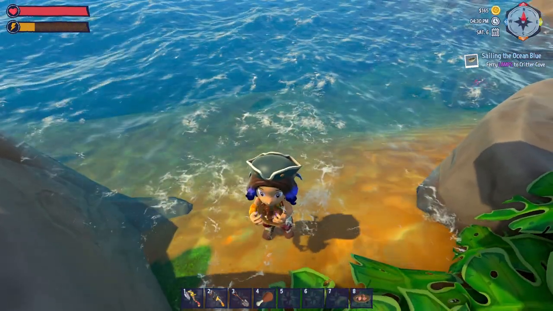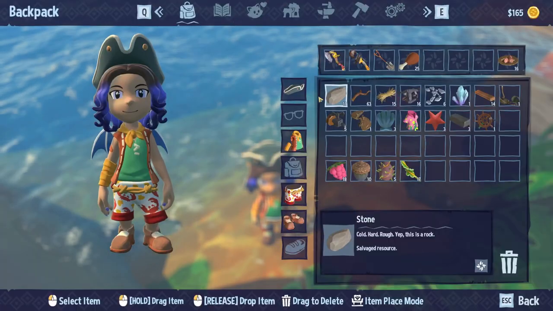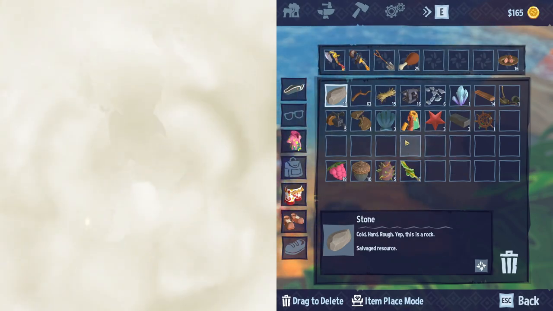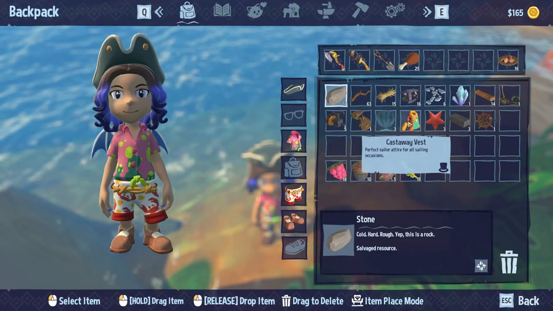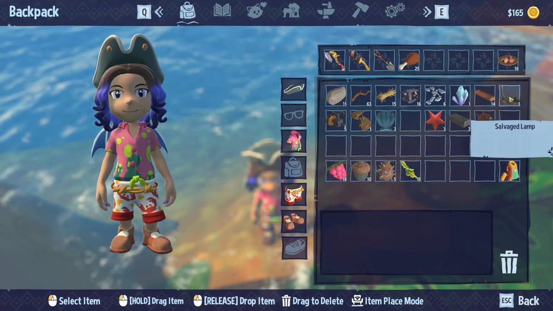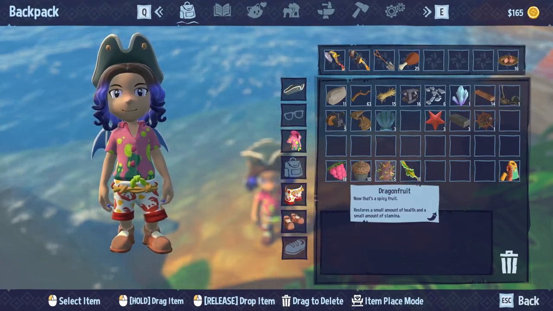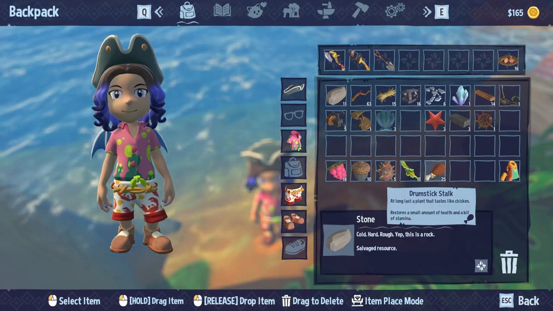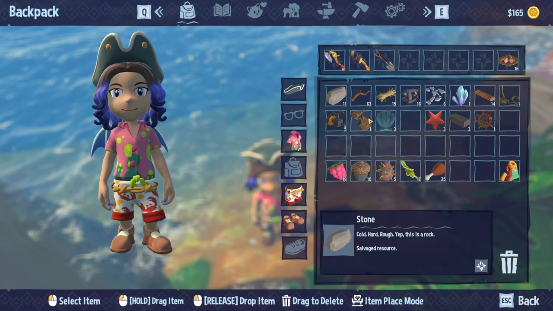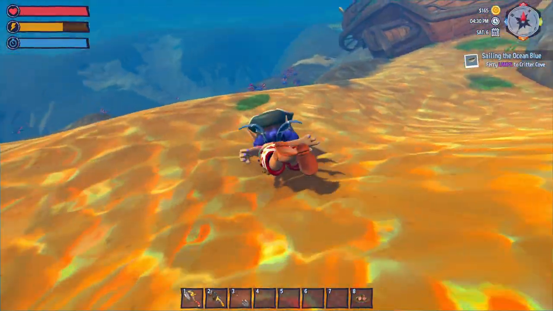Hey. Yeah, you eat. We need to get your stamina up, babe. All right, I want you one now. I want a pink shirt. That is so cute. Salvaged lamp. Okay. Oh, it's quite a lot of food, though. We can make at least 18 glazed meats. Salvage table, a tap, and all that jazz.